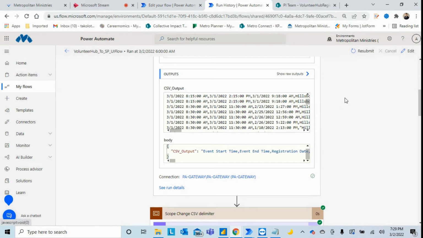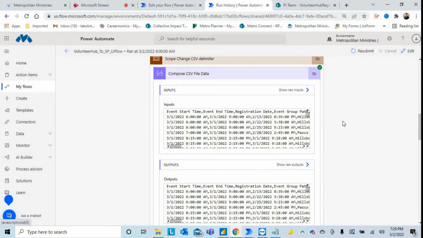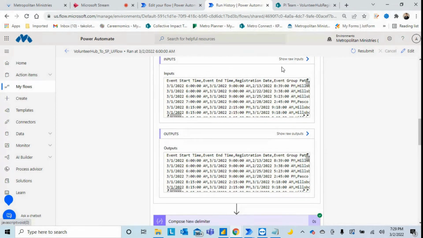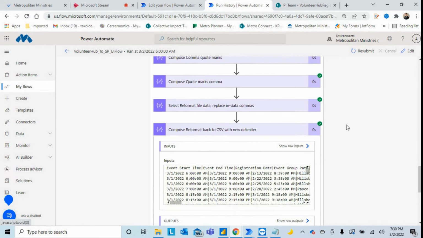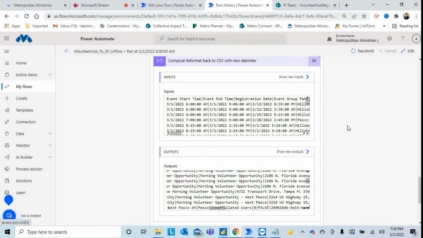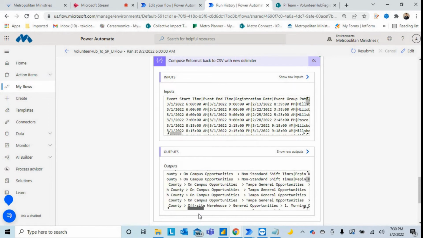We can see the CSV output variable in our action output here with all of our data. From there, I'm adding the output data to the scope of actions so that I can choose a new delimiter for the CSV data. If you want to know more about this CSV delimiter change, visit the link in the description. But all you need to know with these actions is it takes in the data that you've chosen and a new delimiter that you've chosen and outputs your data with that new delimiter. You'll also notice that it's preserving any of the commas that are normally in my data. So it replaced the comma delimiters here, but it left the commas that are normally in my addresses.